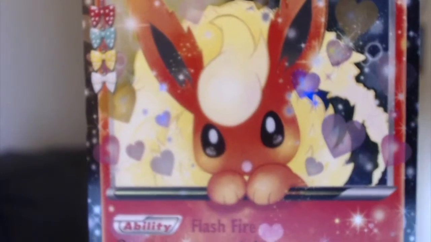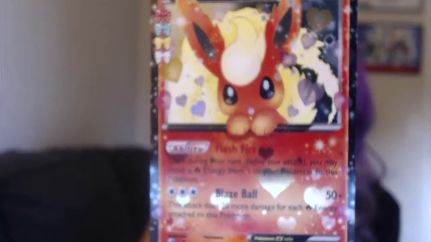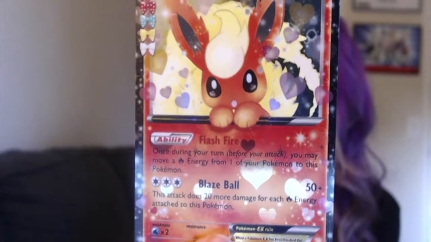This is freaking awesome. Look at that. It is Flareon. And look, so beautiful. My heart, this is so cute. There's a Snorlax, Chikorita, a Machoke. Here's an energy. And another trainer.